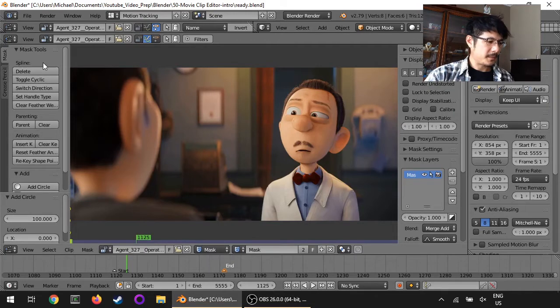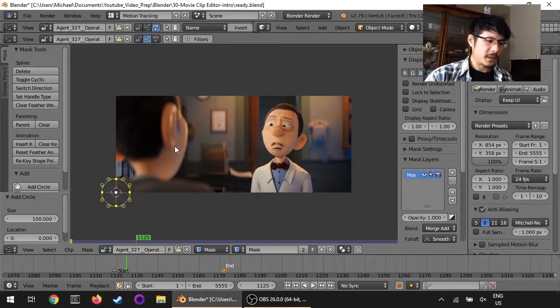As soon as we do that, well, it did add a circle, but it might be hard to see. We can zoom out over here, and there is that circle over there. As part of adding it, a lot of things happened. If we go down over here, you can see now we have this area here that we can click on. And this is where we can name the mask, so we can make use of it in the video sequence editor. So I'm going to go ahead and call this my first mask. Okay, that's the name of my mask.